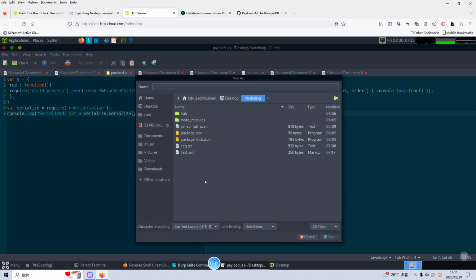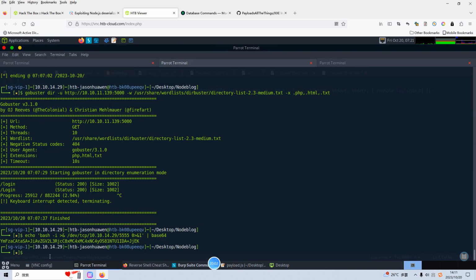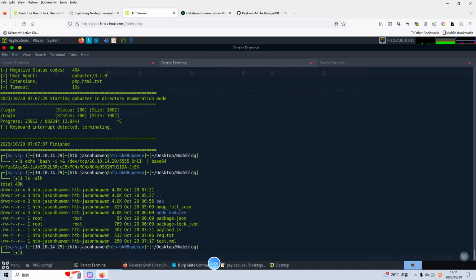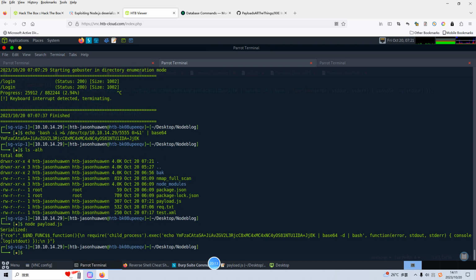It doesn't matter, I can save it as payload.js. As you can see over here, we can then use the node command to serialize this payload, and then make a copy.